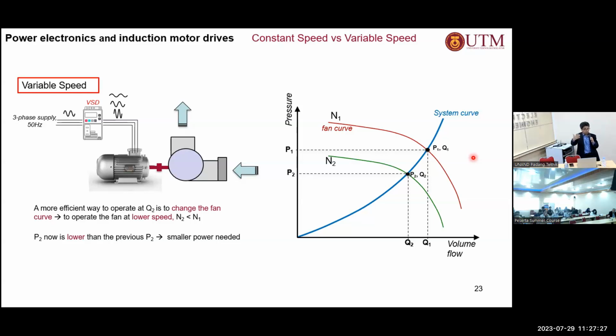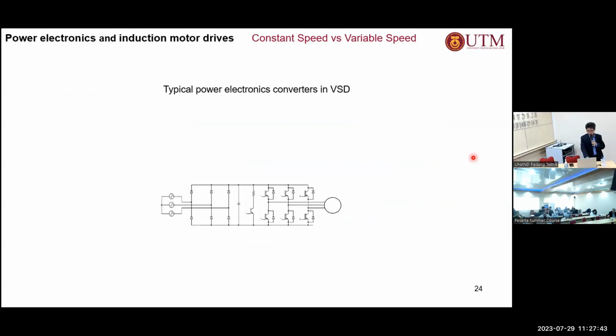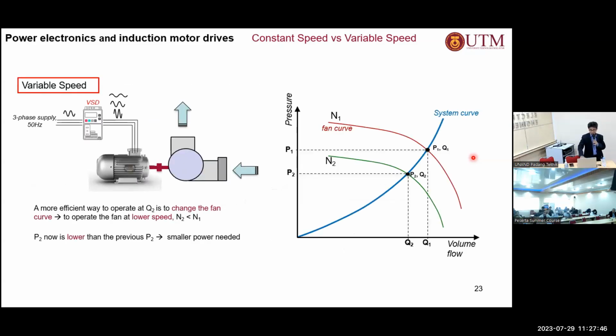Instead of playing around with the outlet dampers, or inlet dampers for that matter, you are reducing the flow rate by reducing the speed, reducing the static pressure requirement, and therefore reducing the energy usage. In fact, it was reported by ABB that if you use this type of control, the cement industry, which was previously controlled using, for example, slip ring induction machines, where you dissipate the energy into the rotor resistance, you replace that with variable speed drives.